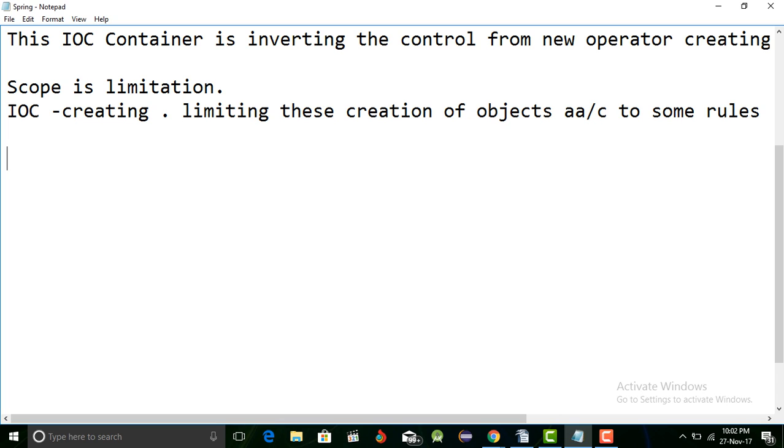Here we do have some scopes. Suppose imagine I have one simple bean class, and I have an ID, say name, and class equal to com.example.TestClass.